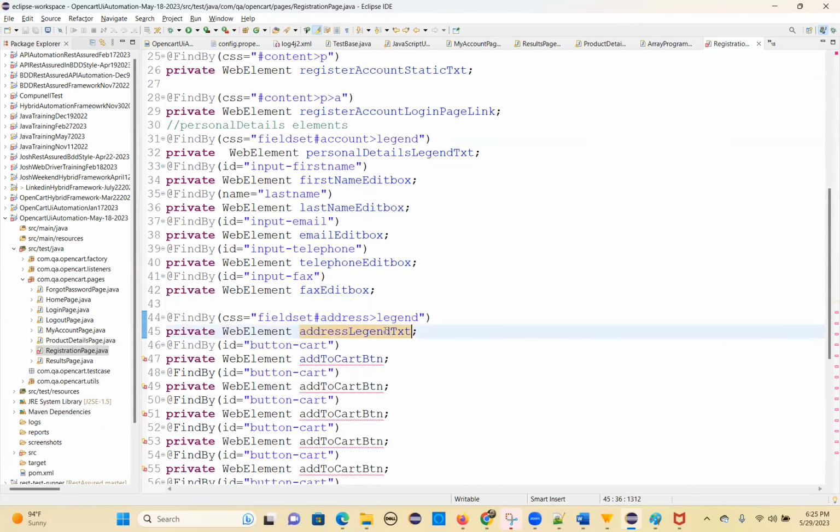Address, legend text. So tomorrow you finish all these elements and come back so that we can write the functions also. So legend elements. Your address, legend elements. Okay.